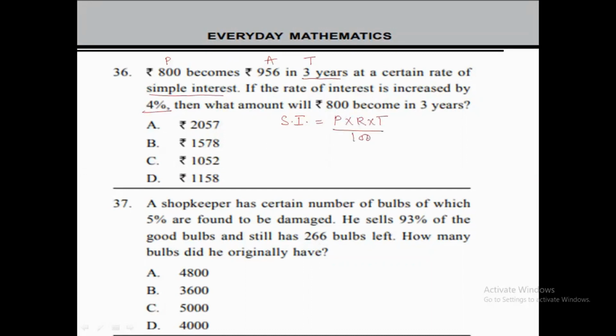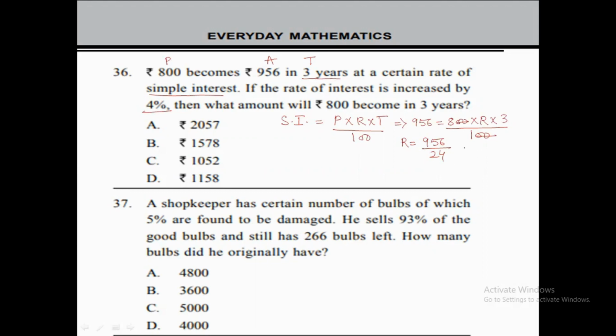Correct? Now, what we can do, simple interest is given over here, which is 956. Now, P is given over here, principal amount, which is 800. After that, rate is missing in the question, so we are going to take R instead of rate. Time is given over here, which is 3 years. By 100 we have to put according to the formula. When we cut it, we find that R is equal to 956 by 24. And when we are dividing 956 by 24, what are we getting?